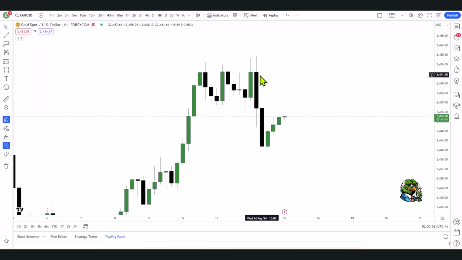We've now engulfed, and that means we have a change in the state of delivery. On a high time frame like the 4-hourly chart, we actually have displacement. We've got two nice big down candles that close below this swing low and below this up candle, which is a bearish order block. Closing below this swing low on this 4-hourly chart is a break in market structure.